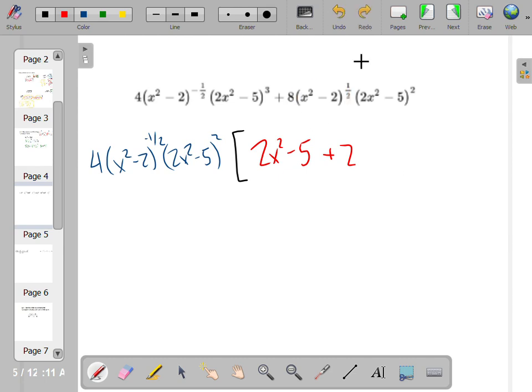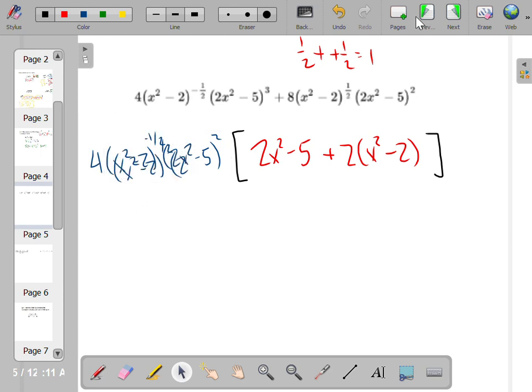So here's the deal. When you are factoring, you're really dividing this out. If you divide, this is the numerator and that is the denominator, you would subtract the exponents. So we're really doing 1/2 minus negative 1/2. 1/2 minus negative 1/2 is the same as adding. 1/2 plus 1/2 is 1 whole. So we're going to have x squared minus 2 to the first, which I don't really need to write. And I already have these taken care of, so that's what I got. I don't need to worry about this. This isn't going to change.